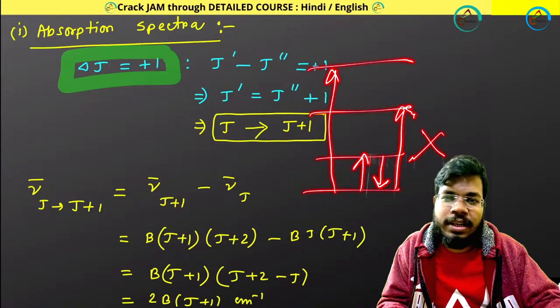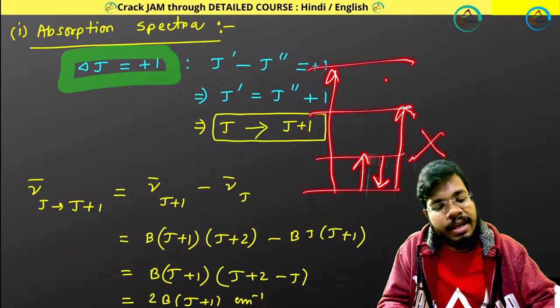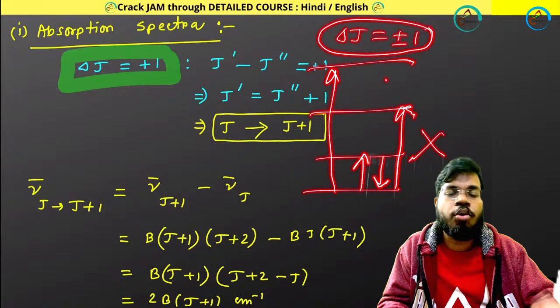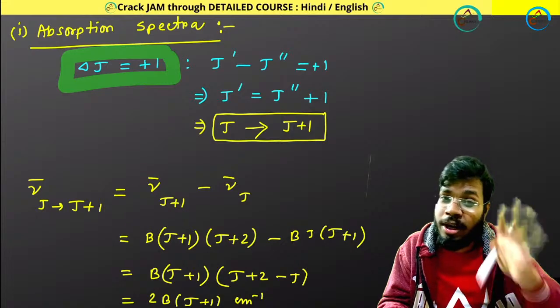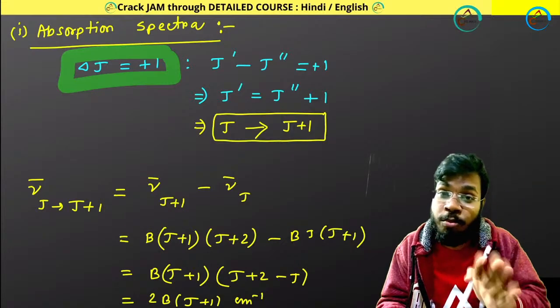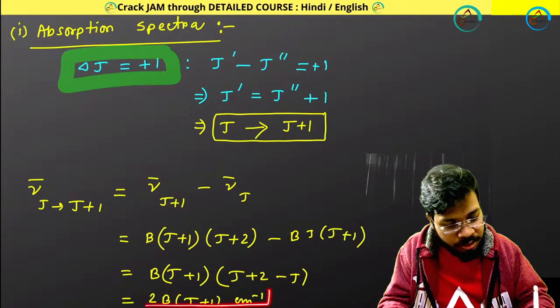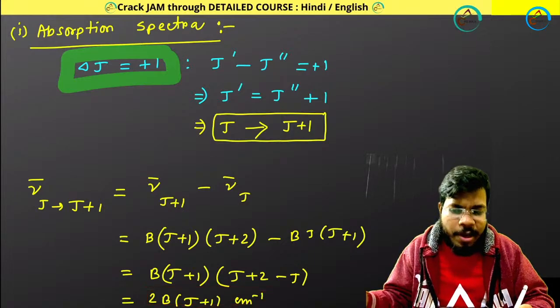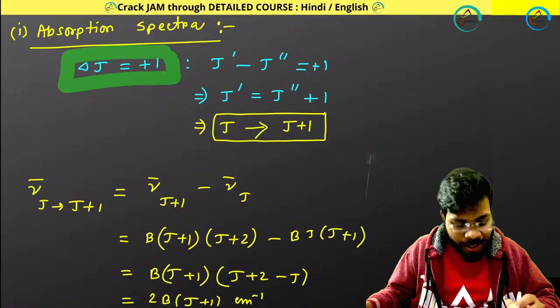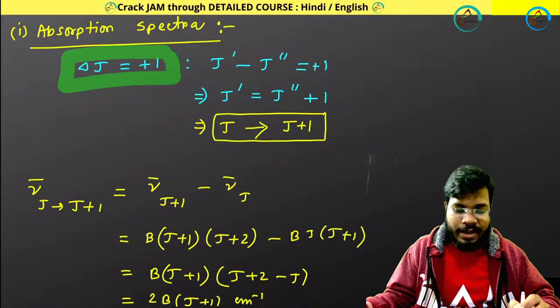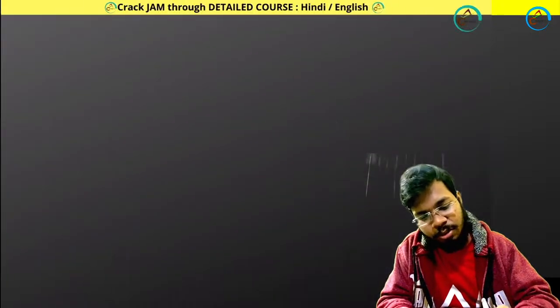It cannot go further because your selection rule is ΔJ equals plus or minus 1 according to the rigid rotor model. Remember, rigid rotor model. This is the value that you are following. Now, if you want to calculate your value for different systems and different energy levels, then it will be better. So let me calculate those one by one.